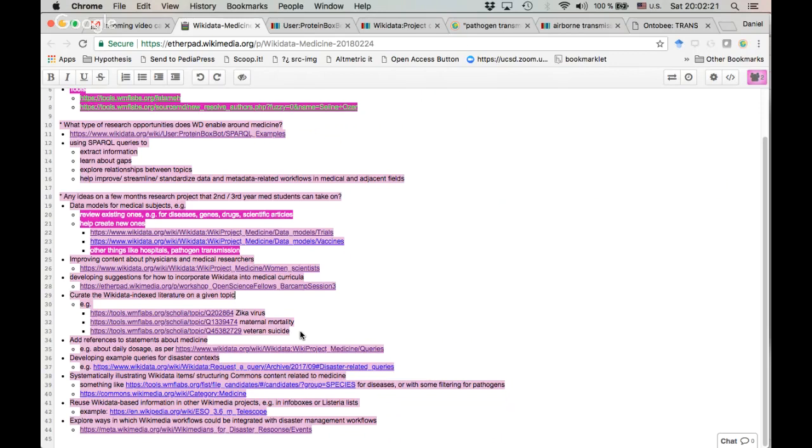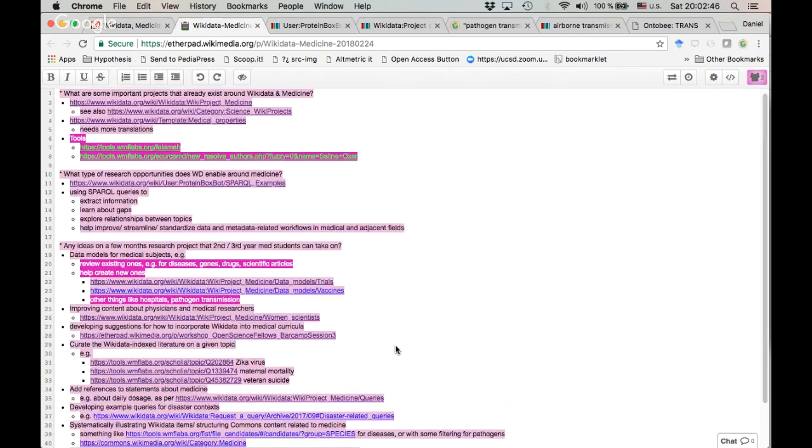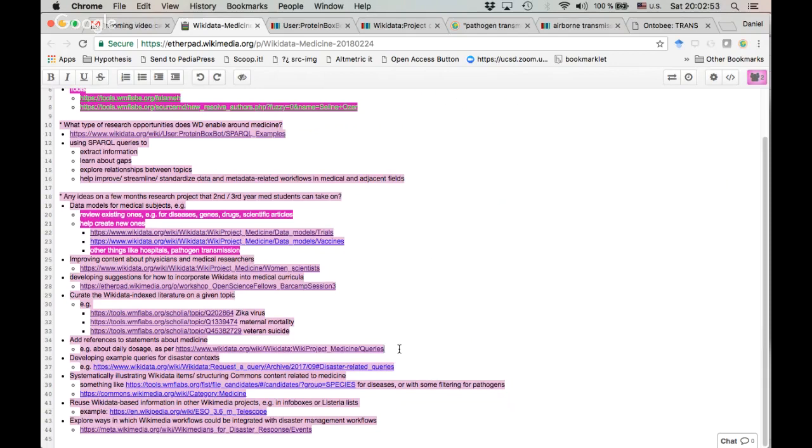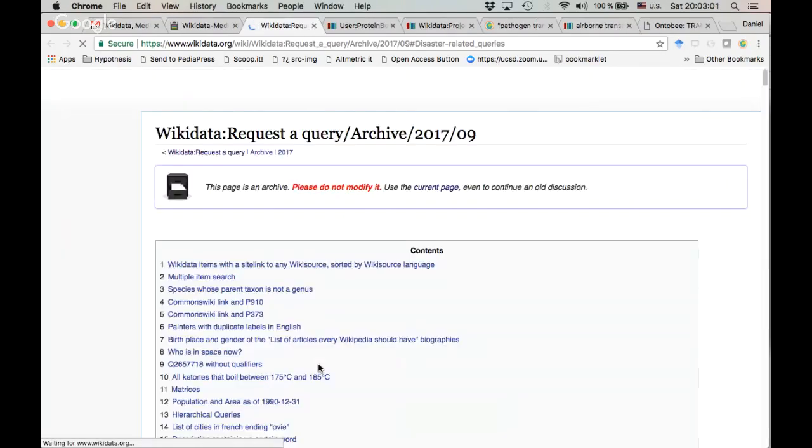So just, for instance, going through certain headlines in the medical literature or in, let's say, commentary papers or even in the broader medical journalism field, and then trying to translate some of those questions into Wikidata queries could be a very rich and potentially very useful exercise. And the example queries that I gave for the protein box bot, they give you an idea on how to actually do that. Then I could imagine actually adapting such queries also to disaster, like specific contexts.